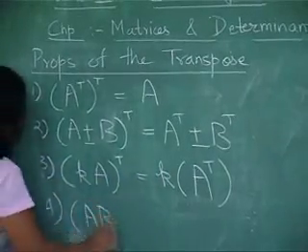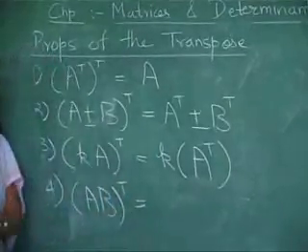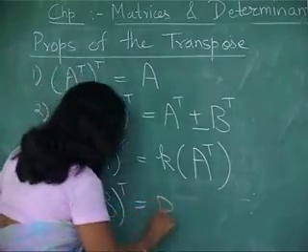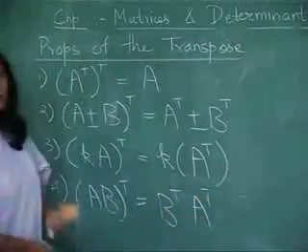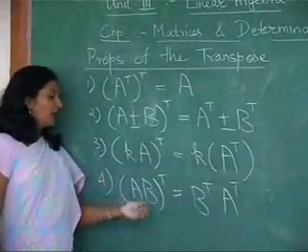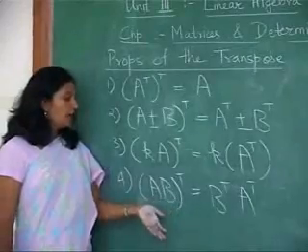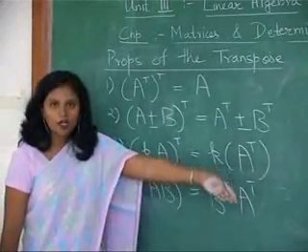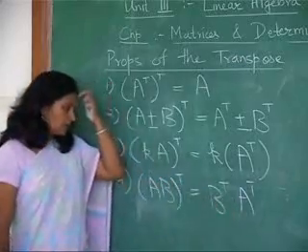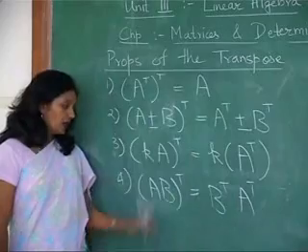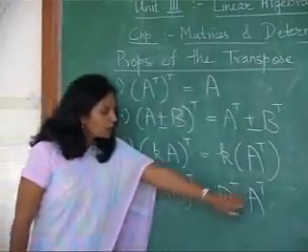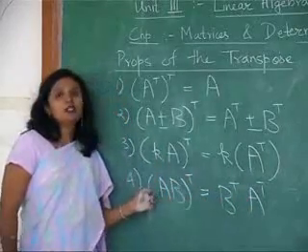The next property is the one that is surprising in a way, because transpose of the product is product of the transposes but in the reverse order. One important reason why it can't be A transpose into B transpose is mainly because of the condition on the orders of the two matrices, which we have to keep in mind while taking the product. So it can never be A transpose into B transpose. So keep in mind that transpose of the product is product of the transposes but in the reverse order.